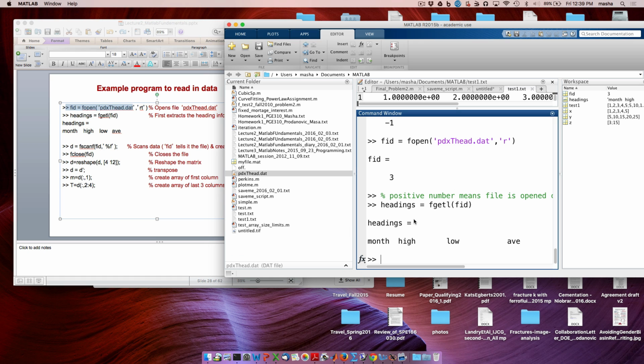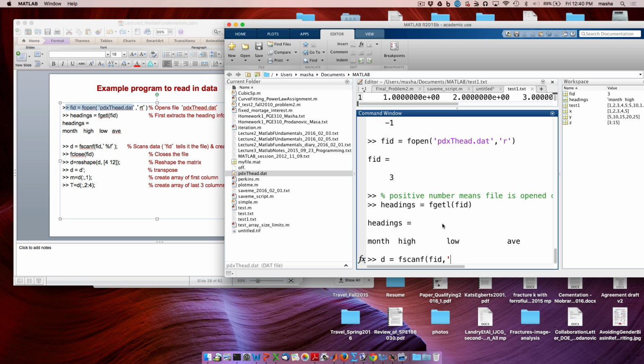And for the numbers, to scan them in, I'm going to just scan them into D, which is just an array. fscanf, so basically file scan, this FID, which is the ID of the file that I'm reading.